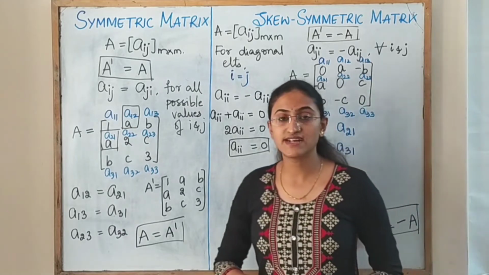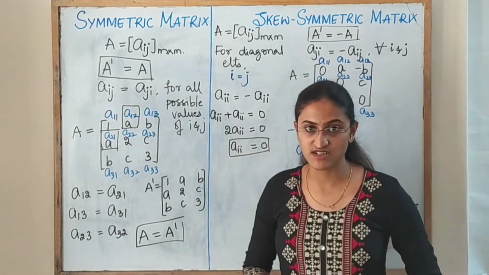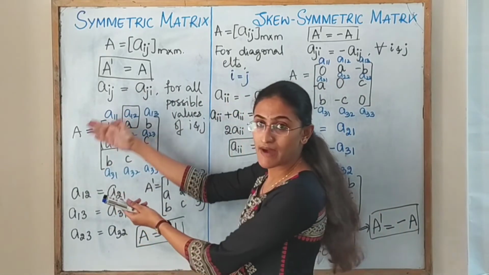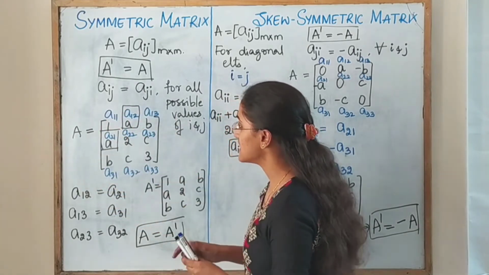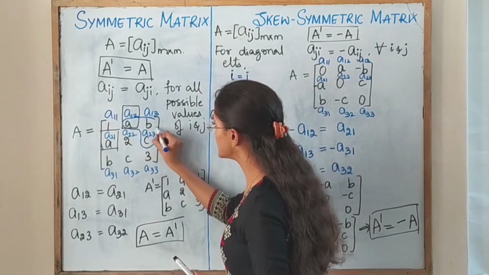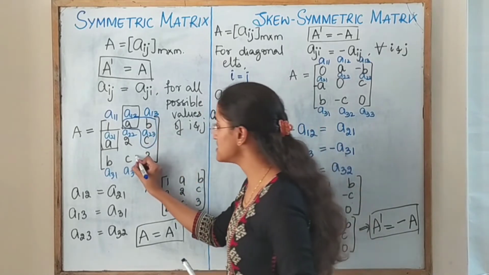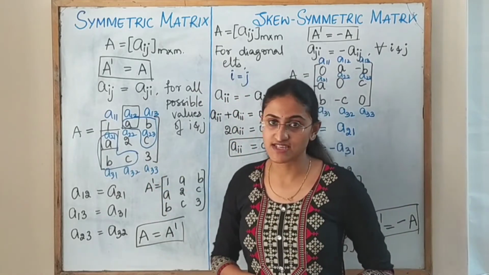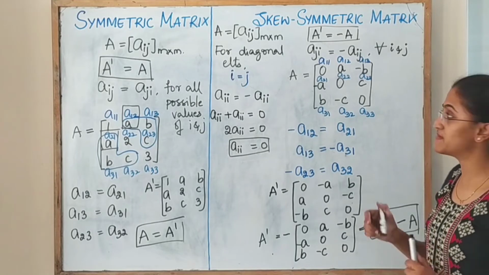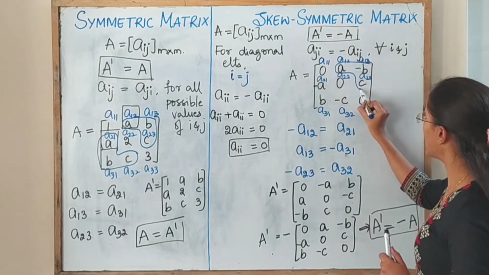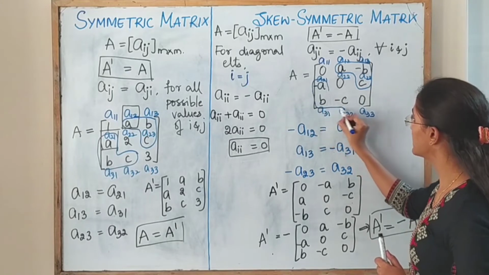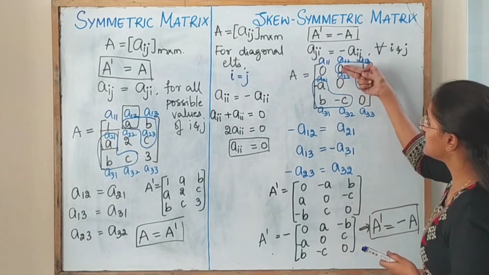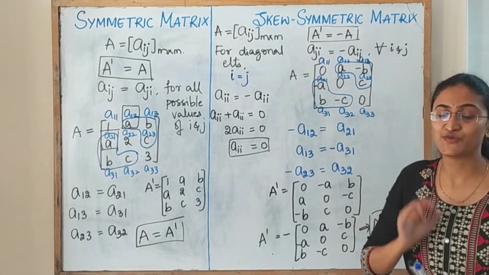You can also notice the difference between the symmetric and skew symmetric matrix. In the symmetric matrix, if we are folding the matrix along the diagonal elements, these elements, which are called upper diagonal elements, and these, the lower diagonal elements, will be overlapping each other. And in the skew symmetric matrix, the upper diagonal elements and the lower diagonal elements, if you are folding the matrix along the diagonal elements, will be overlapping but with the negative sign.